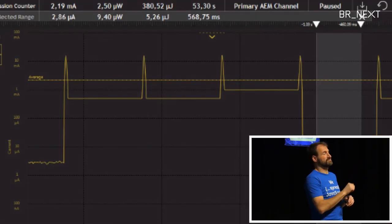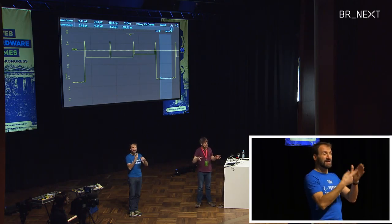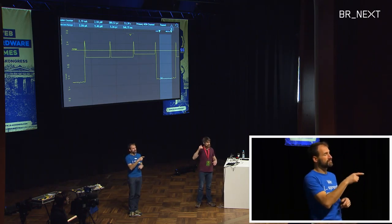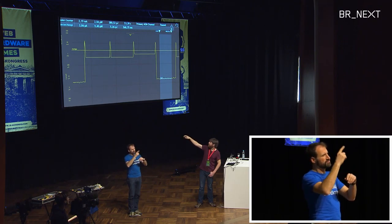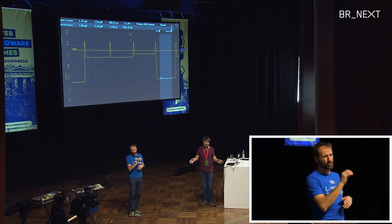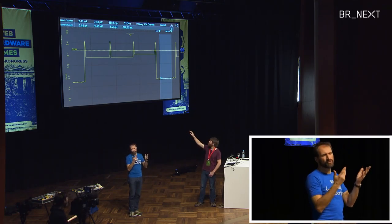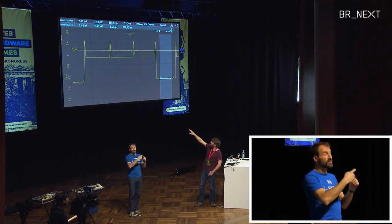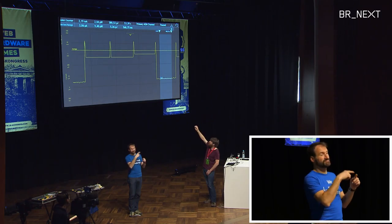By comparison, this is Espruino running on, I think, an EFM32 chip. This is a logarithmic scale showing power usage over time. It's running a really simple bit of code that's turning one LED on, turning another LED on, both LEDs, and then nothing. So you can see it's sitting there drawing, I don't know, like 3 microamps. That's a lot less than the Raspberry Pi anyway. And then it spikes up a little bit, maybe to 20 milliamps while it's executing code, and then it jumps back down. And that half milliamp there is just the LED turning on. And then you've got the other LED and then both LEDs, so it jumps up to 1 milliamp and then down again.